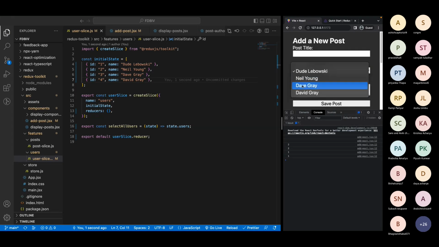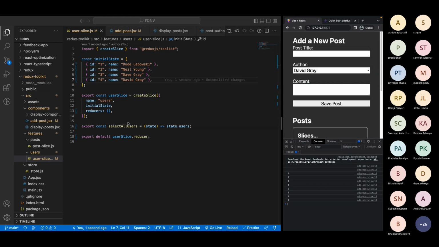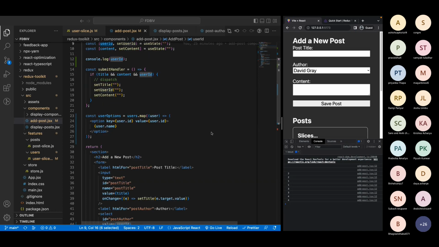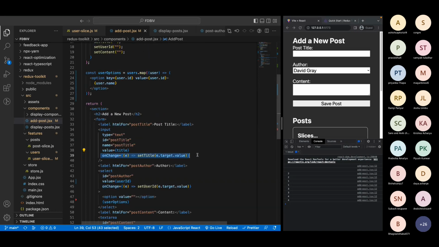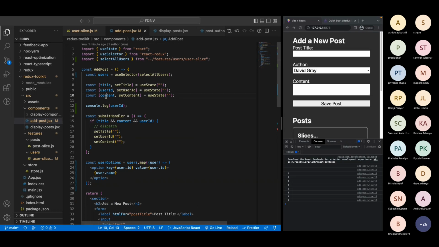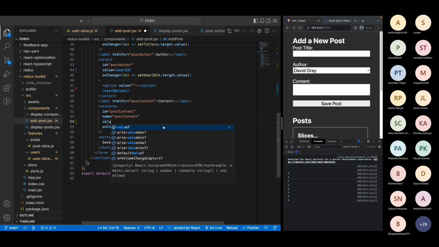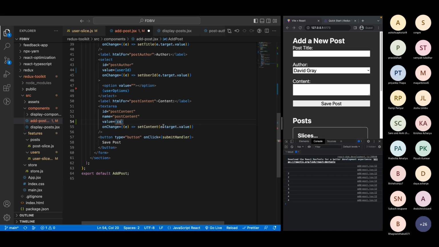Okay, we are successfully getting the user ID here. See, when you select the user, that user ID is stored in this variable called user ID. Are you able to get the title as well? We already did that, right? Let's see all the way down. Yeah, here we are able to get the title. So are you able to get content? See here, we have content as well. We are updating the content as well, but we are not writing the value here. We need to dynamically associate, link it. So content.